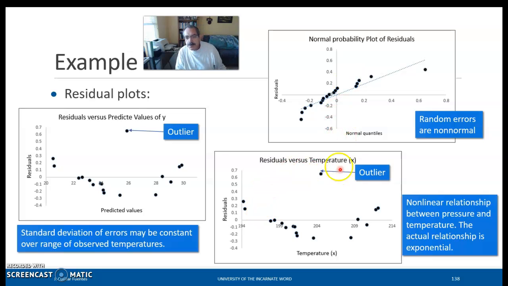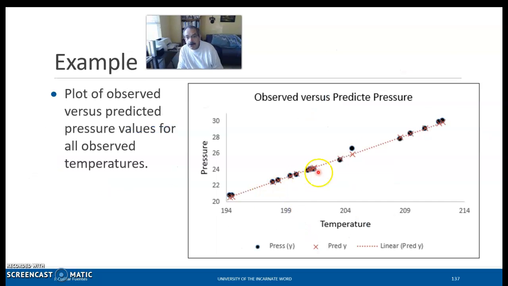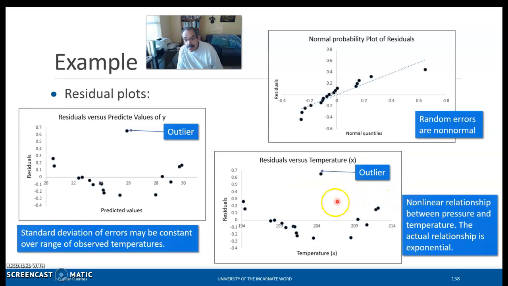And then we look at the residuals versus the temperature, and this is the predictor variable. And here you see a very similar pattern as over here, which is that this is an outlier, and you see that these points are not a random band of points. There is curvature or some sort of non-linearity between the pressure and the temperature. So again, the assumption that there is a linear dependence, even though the graph looks like there's a good agreement, the residual analysis is telling you no, there is not a very good agreement. In fact, you don't have a linear relationship, and not only that, your residuals are not normally distributed.